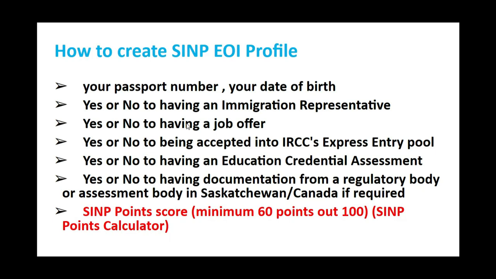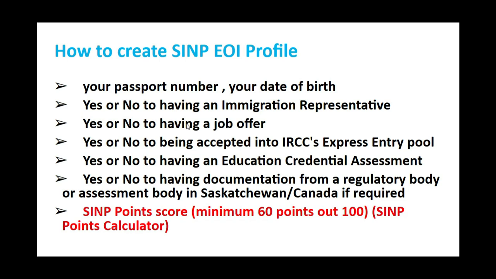So for that you need to enter a few details. When you create your SINP EOI profile, you will be asked a few details, like your date of birth, your passport number, whether you have any job offer or any representative, whether you have a valid Express Entry profile or not, whether you have done your educational credential assessment, and if you have any license which is required to work in Saskatchewan. Fine, and it will ask you for the points, how many points you have.